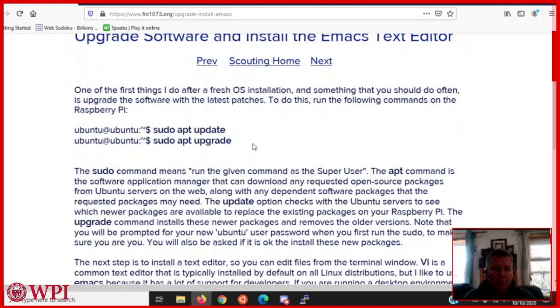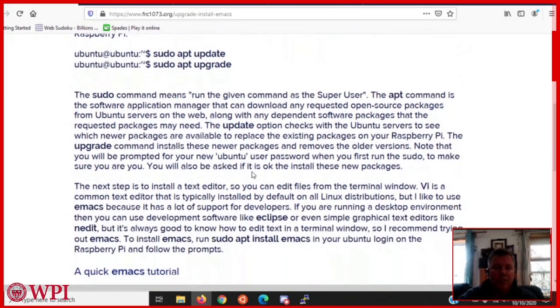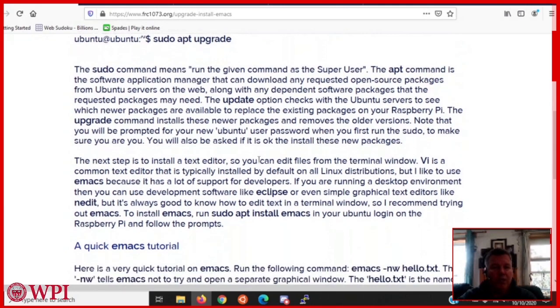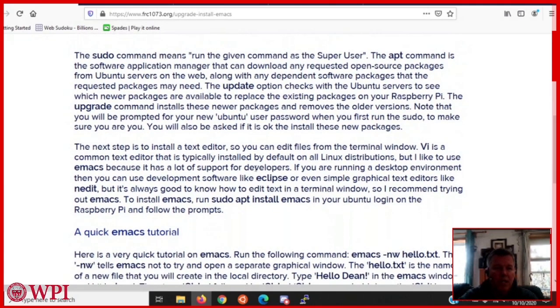They'll say, "Oh, we've got a lot of software to install. Is this okay?" Just hit yes, and get that all installed. And now you'll be all up to date with all the latest security fixes and patches. Sometimes it might say you need to restart or reboot because it wants to install a new Linux kernel. So in that case, go ahead and follow the directions. But now you've got the latest.